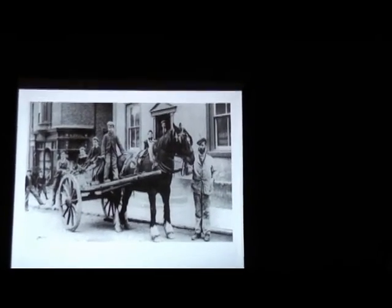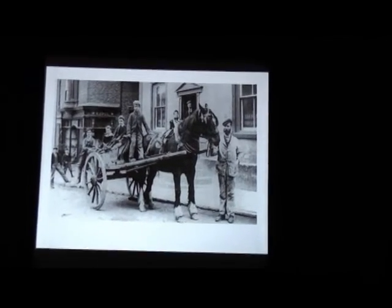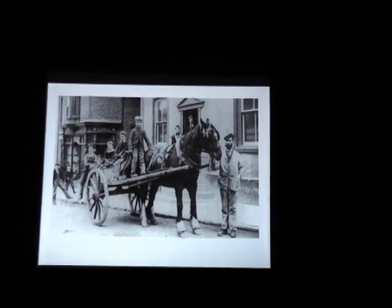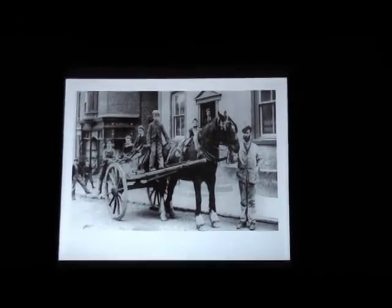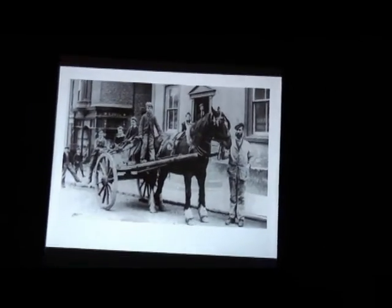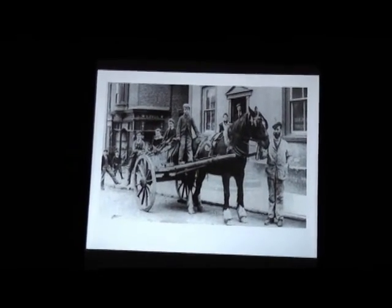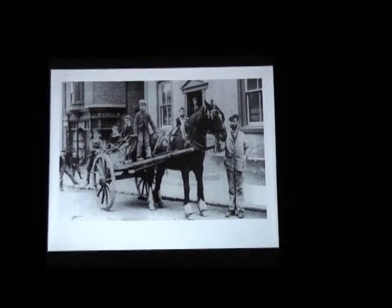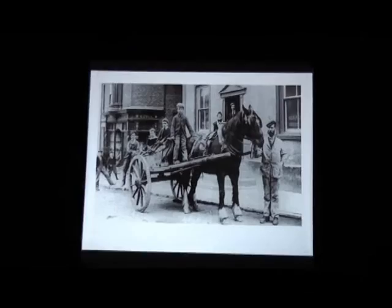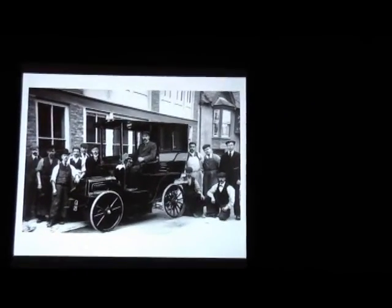And I'm very sorry to tell you, Peter, publicly, with all these people here present, that the Druid Inn had the worst reputation of any in the town. It was described as a very disreputable house. And they even served drink to drunken women. So I have to tell you the truth. That's what it says. It's a lovely inn now.